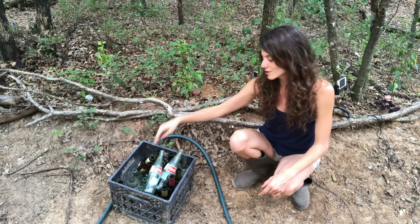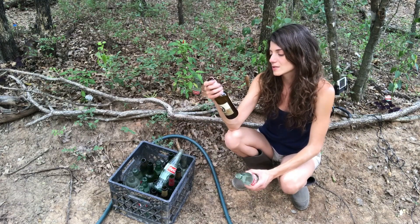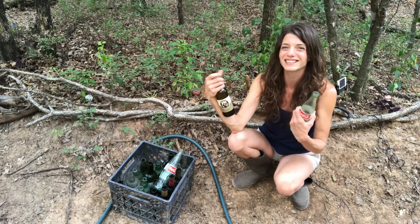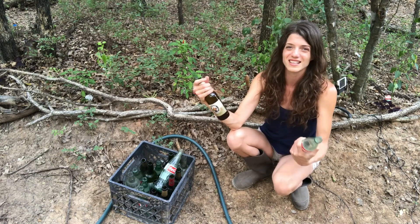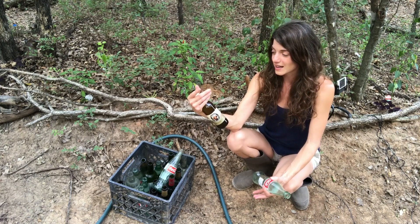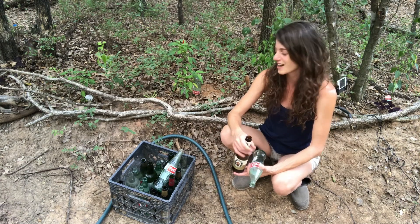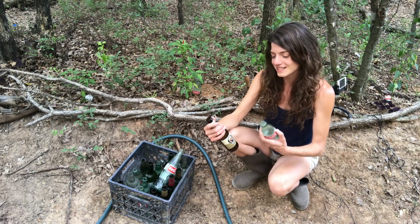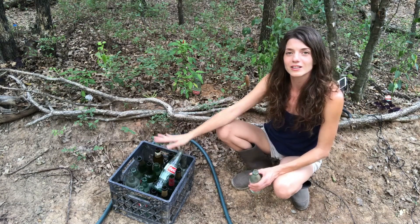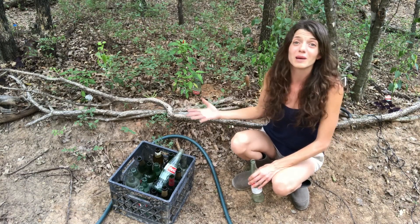At the same time, lots of soda bottles and beer bottles were hitting the trash here at the house because we don't have glass recycling in Texas. Every time I saw a bottle in the garbage I thought, 'oh, that should be worth five or ten cents' — but it's not here. I was having a lot of garbage guilt, so being the sort of person who goes through the trash on a regular basis, I decided to find a way to repurpose the glass. It turns out it's actually a really good tool for watering.